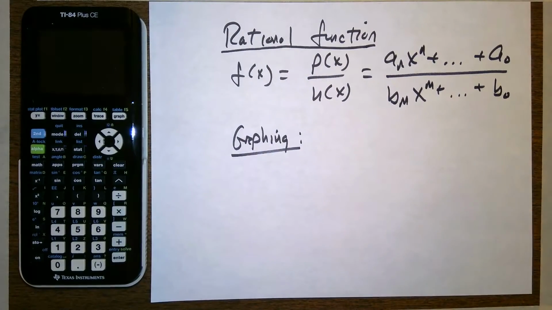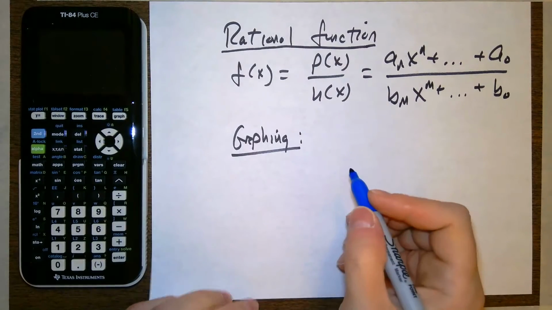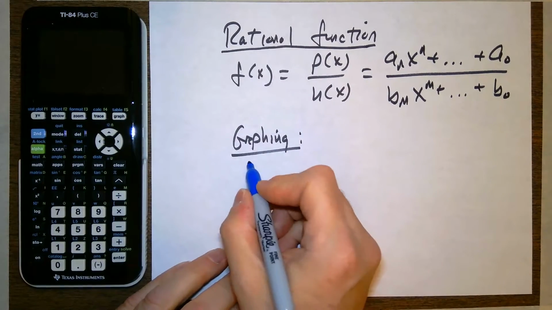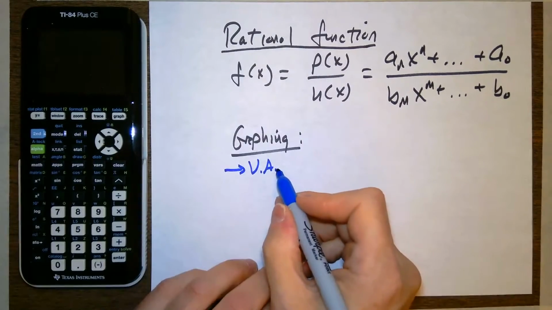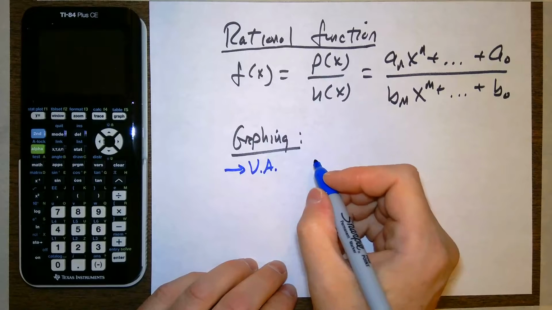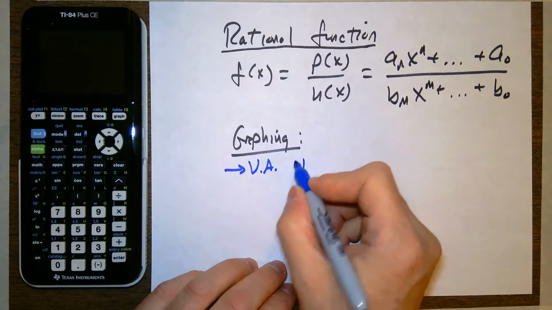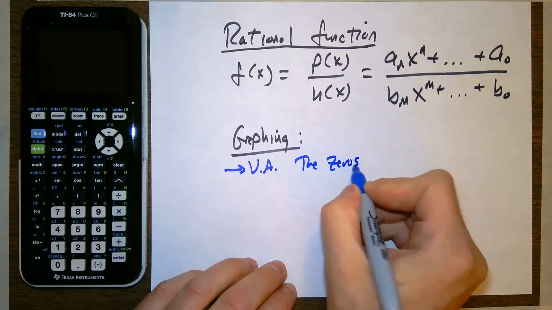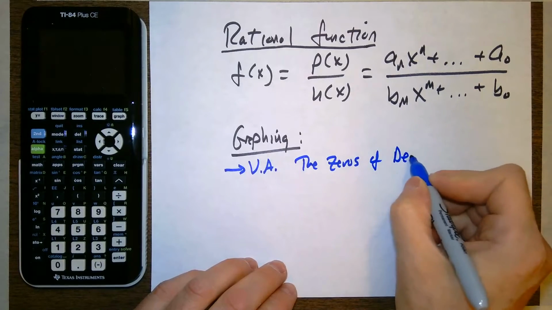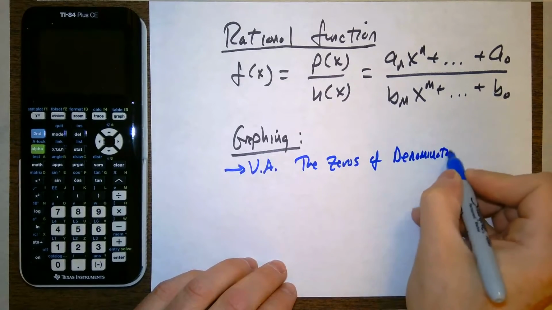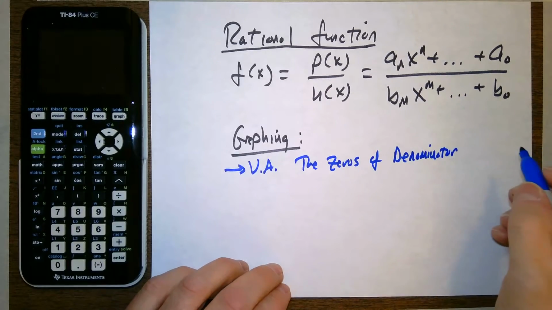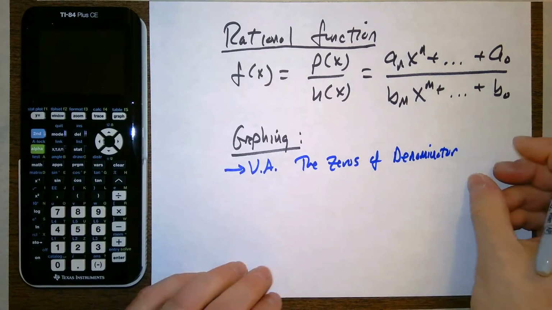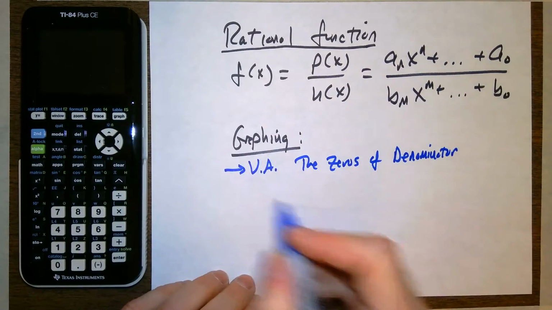What things do we know? When we look at one of these, what can we tell? First, let's talk about the vertical asymptotes. They tend to be one of the most important aspects. They're the domain restrictions. The vertical asymptotes are the zeros of the denominator. When you set the denominator h of x equal to 0, those are my vertical asymptotes, my domain restrictions, my do not cross lines.